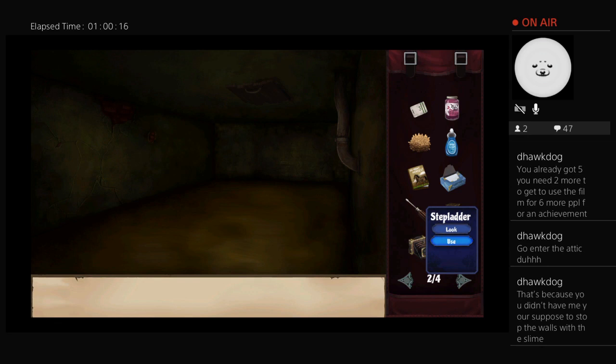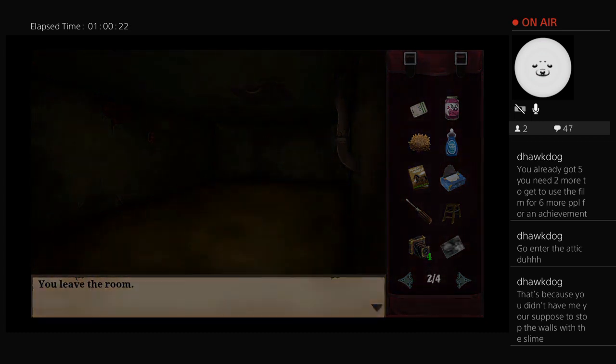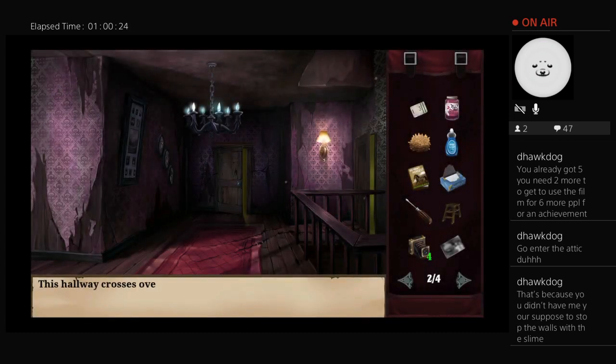I mean, you're supposed to stop the walls with the slime. Oh, that's right. He did mention something about that. How are we supposed to get the slime? We need a jar for it, right? But we don't have any empty jars. We got the purple peanut butter, though. Can we eat the jar? Can we eat the jelly?